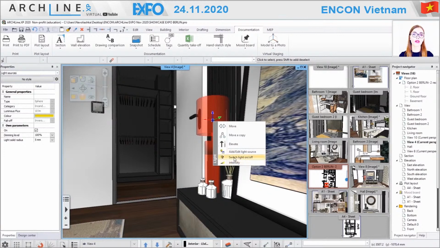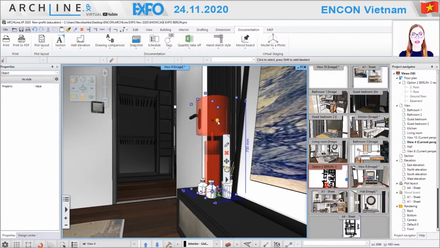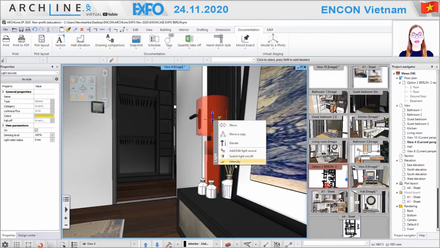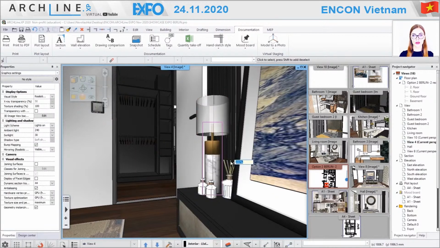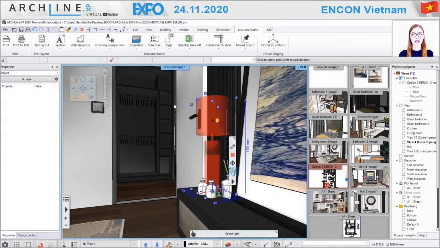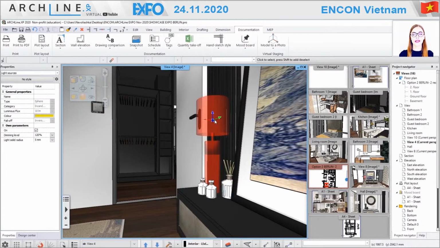Exceptions are when you have to create some effects artificially or just manipulate the imaging. So let's turn on our lamp standing on the table for the TV, or in our case, this is for the picture. And we see that the light here is yellow. That means you can define the color, or you can pick up the bulb that has a light.